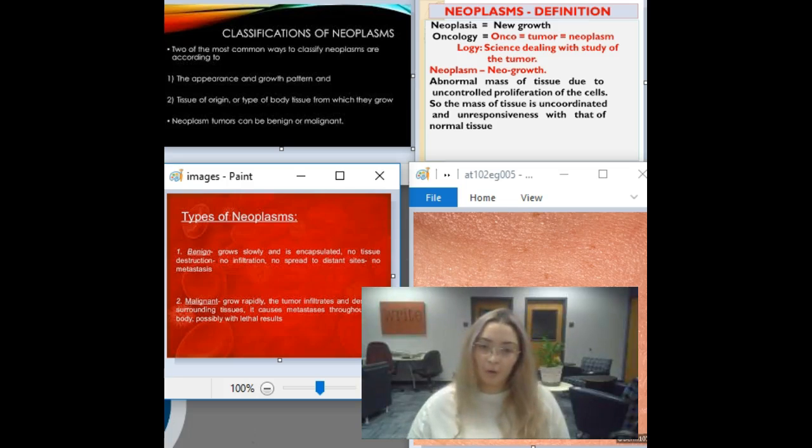And as you can tell, for all of the benign, you have oma at the end, rather than coma, which I'll give a hint next time. So that oma is how you know what type of neoplasm that is, benign or malignant.